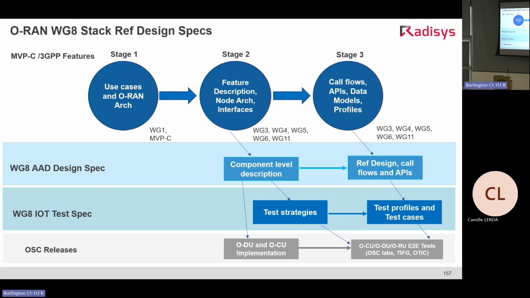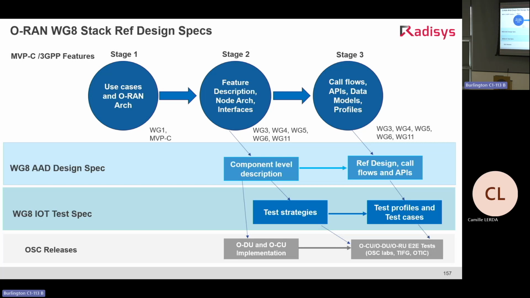So in the OSC releases, if you see, the ODU and OCU implementation should follow. Today we have only the ODU project very active, and there's no active OCU project in the ORAN OSC community, but the implementation follows the specifications and reference design which we have done in WG8, and of course the test cases as well.